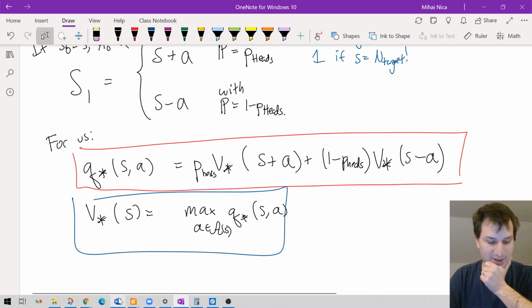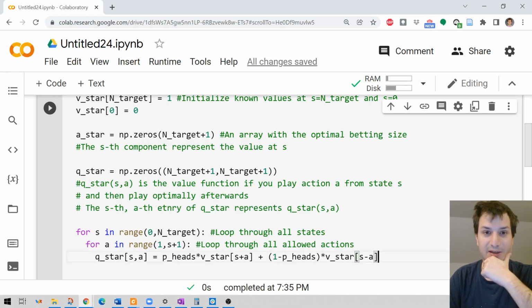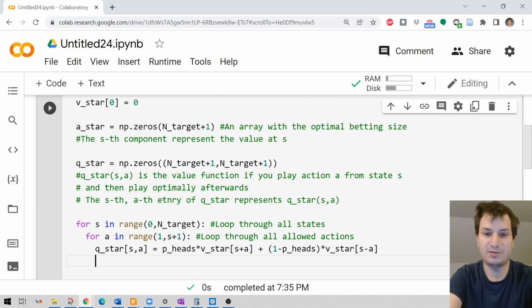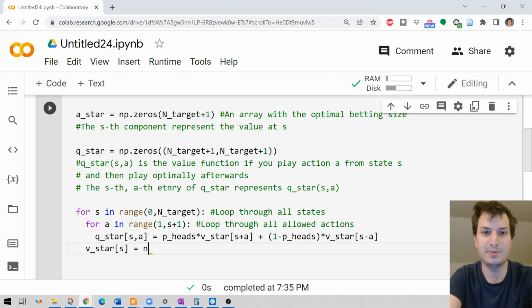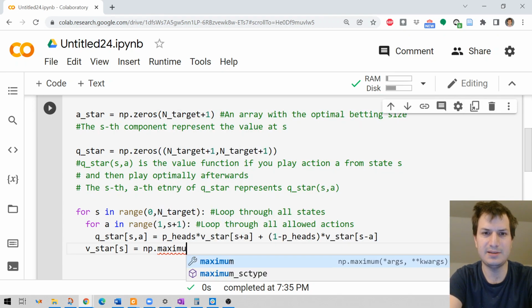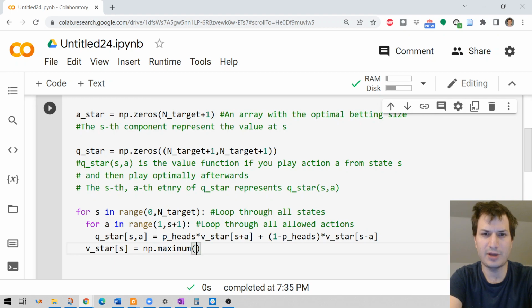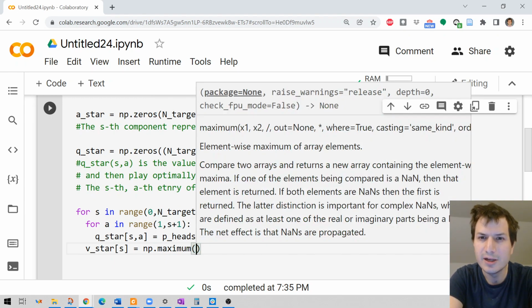And so for us, what does that look like? In NumPy, it's going to be something very similar. V star of S, we're going to set it once we're done this loop. It's going to be the maximum, np.maximum. Let me just make sure this is the element-wise maximum of array elements.